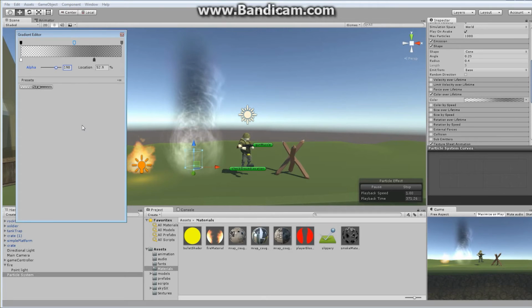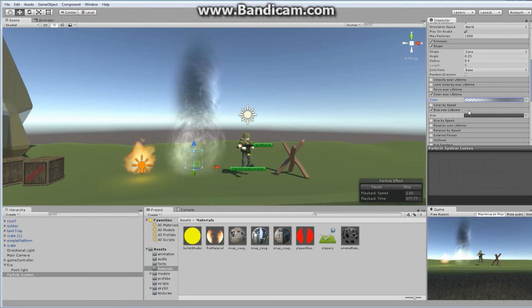Now, again, I want to change the size over the lifetime of it, and the smoke at the bottom. Where's size over lifetime? Bam. The smoke at the bottom. In our case, we want the smoke at the bottom to be very, very small. It's kind of the opposite of what the fire was. At the bottom of this thing here, we want to have almost no smoke, and at the top, we want to have. Let's do it like this. We want to have the smoke kind of rising. That doesn't look so bad.